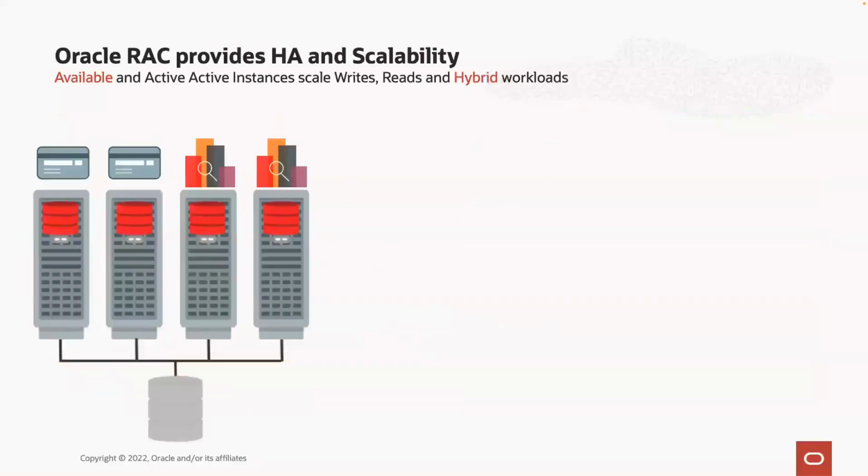So what is the one thing different? The first question that came in was, I'm using VMware, what's the benefit of RAC? Well, right there in the first slide, and this was not pre-staged, this shows that Oracle RAC is perhaps the only database solution, with one exception which we cannot talk about, that provides you available and active instances that can scale read, write, and hybrid workload. The other one is the IBM mainframe. We don't want to talk about it at this time, but this is one of those only solutions.